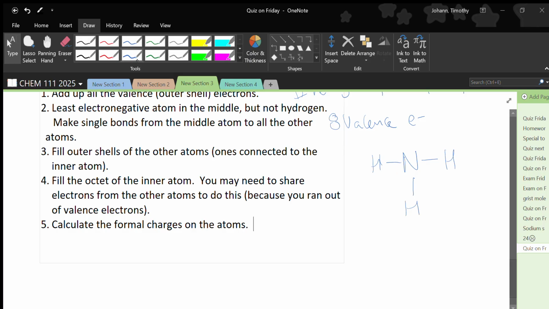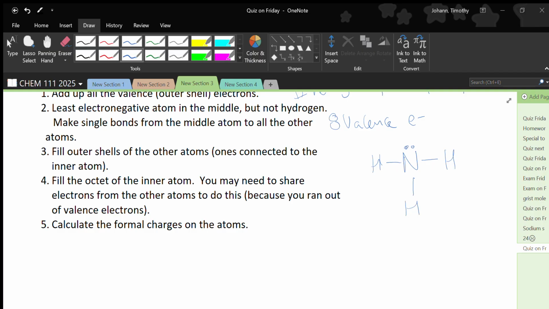So for 4, if we go back to 4, I'm supposed to fill in the inner shell atoms. And what I do is I'm not counting as I go along how many I have in terms of sharing. You could do it that way. I kind of draw something, and I see whether I used the right number of electrons. And if I use too many, then I go back and draw it again and try again. Okay. So here I've got nitrogen. How many electrons have I used? I had 8 valence electrons to use. 1, 2, 3, 4, 5, 6, 7, 8. I used 8. Okay? This is good. I used 8, and everybody has 8 electrons around them. Look at the nitrogen. 1, 2, 3, 4, 5, 6, 7, 8. Okay? Does that make sense? So that's a good structure for ammonia.